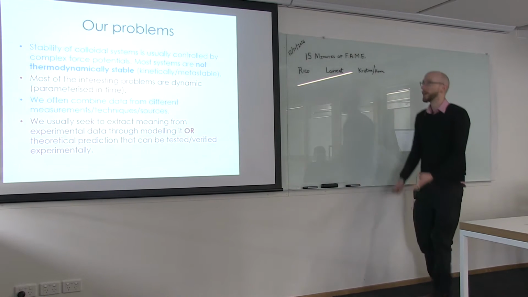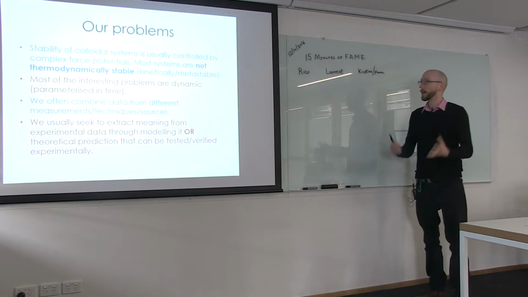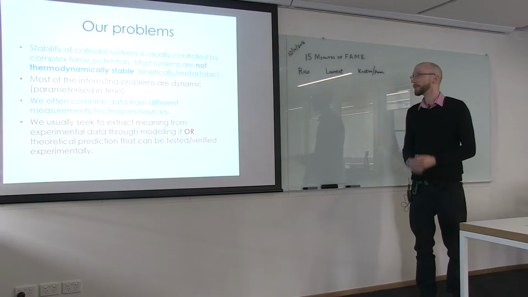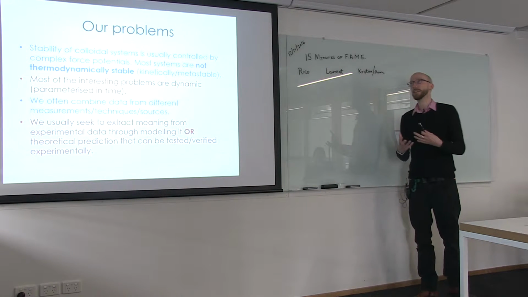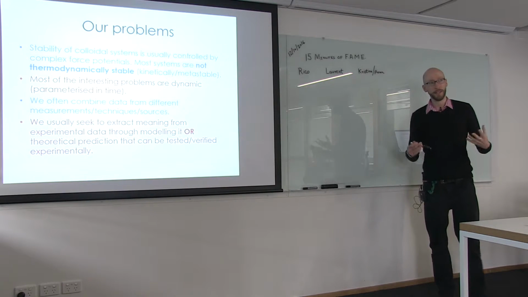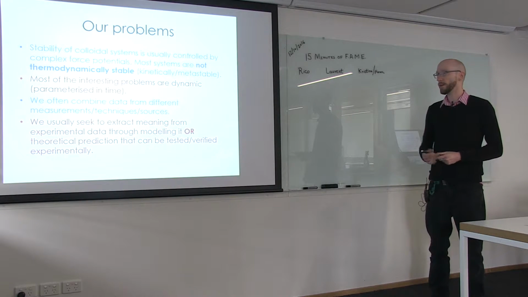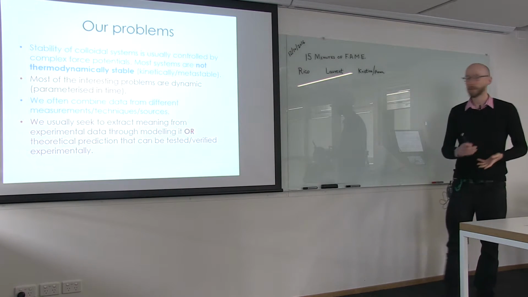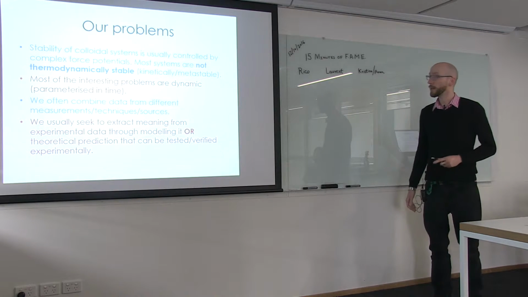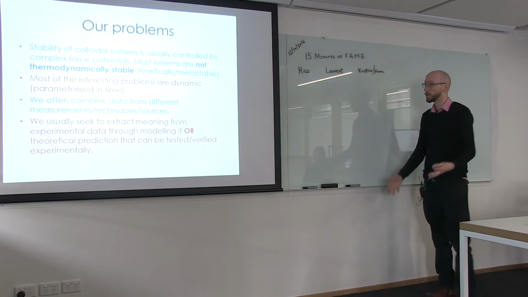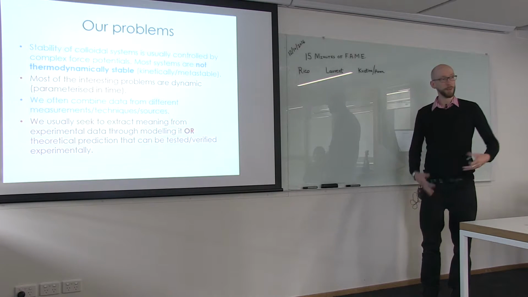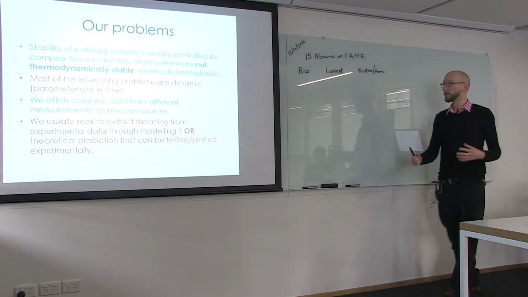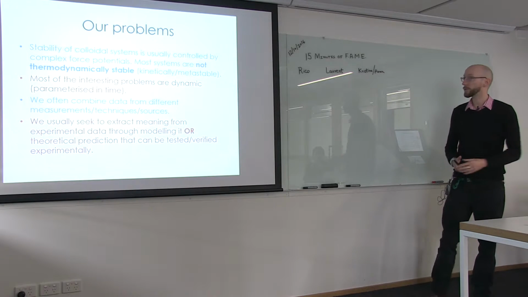So our problems. We have many problems, most of them scientific in nature. What we're really interested in understanding is how systems behave as a function of length scale, time scale, and as a function of the components present. The complexity of colloidal systems is that the stability is usually controlled by a set of complicated forces that arise from all of the different components in the system.